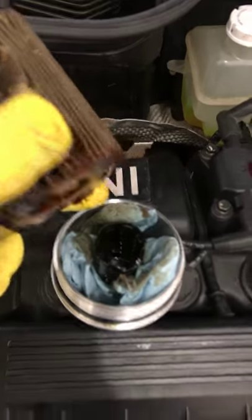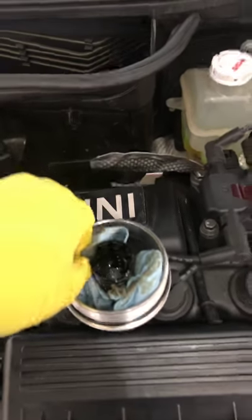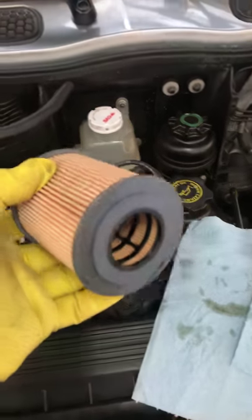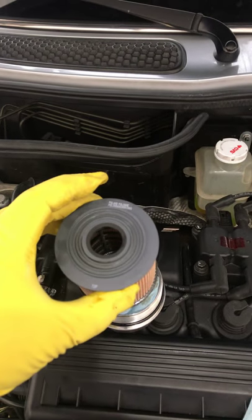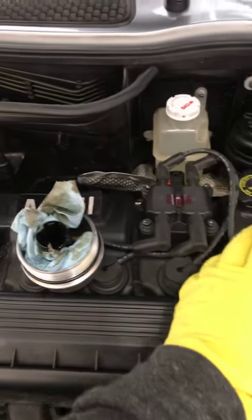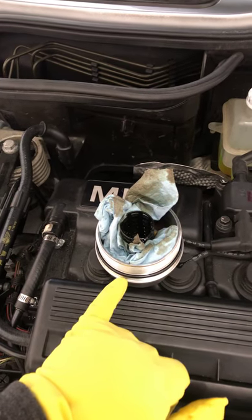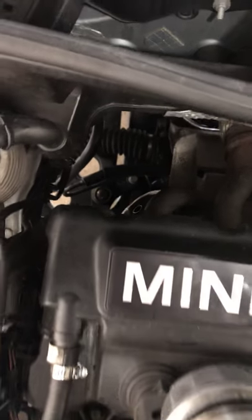You're going to have this unit still in there — I'm not exactly sure what it would be called, but basically it's like a spindle and it holds the oil filter in place. I've already tested this — it goes right in there just like that. Be sure to lubricate it before you put it in there. It also comes with a new gasket; don't over-tighten it. You probably already know it goes in the oil filter housing back there, which I'll lubricate.